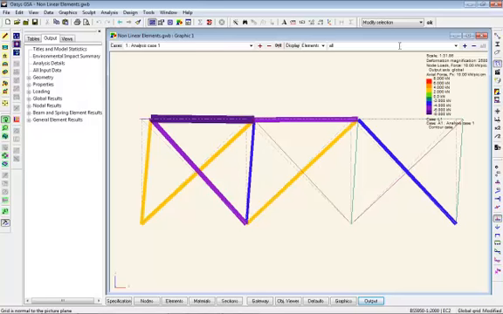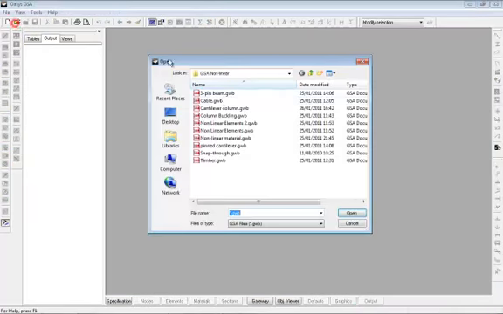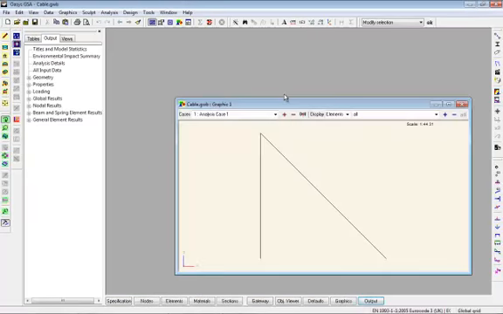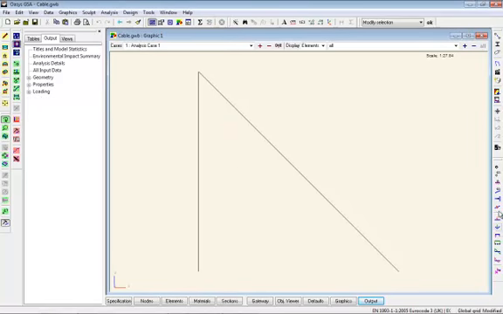Now I mentioned cable elements as well. Now this model here, simple little model. Two elements, 2 pin supports, a tension load down here.